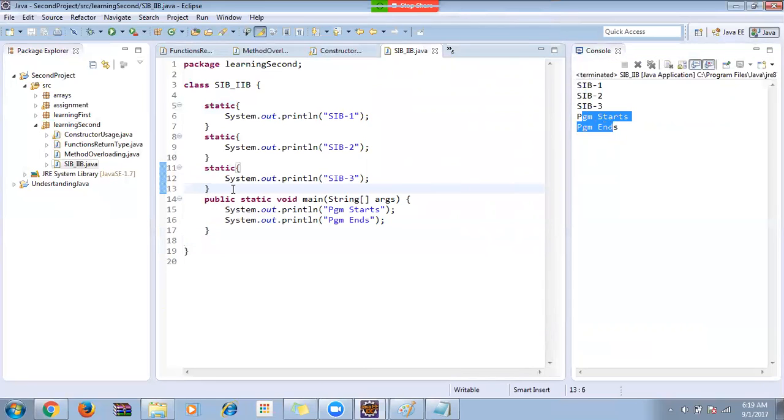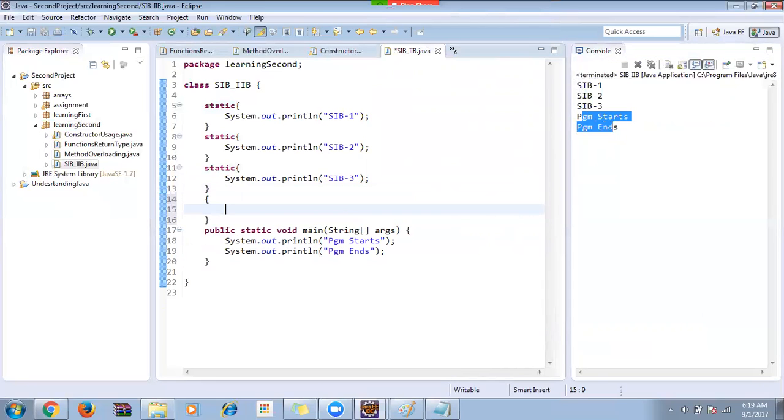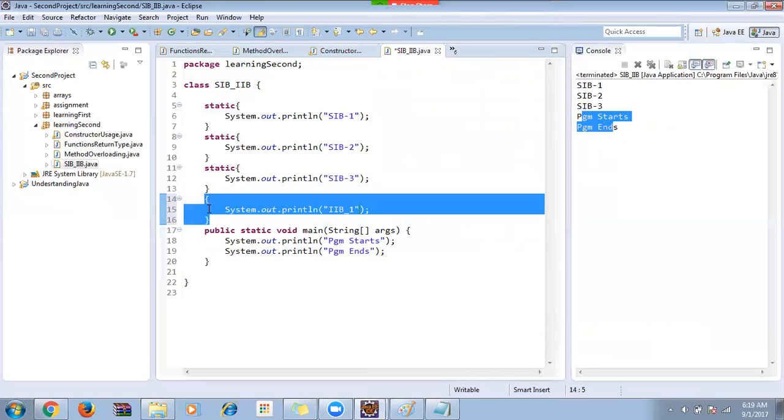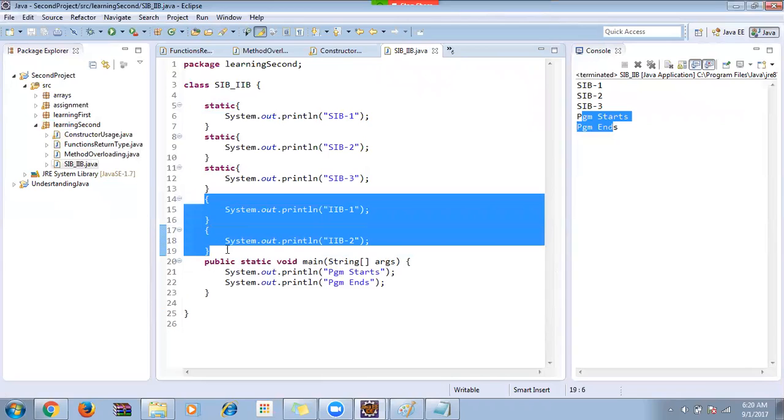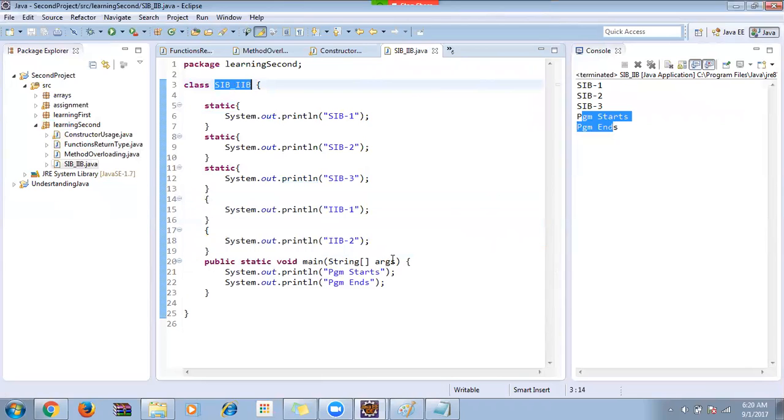How non-static blocks are written: a block which does not have the keyword static is called a non-static block. Non-static blocks also you can have multiple: IIB1, IIB2. Non-static blocks are called whenever you create an object of the class.